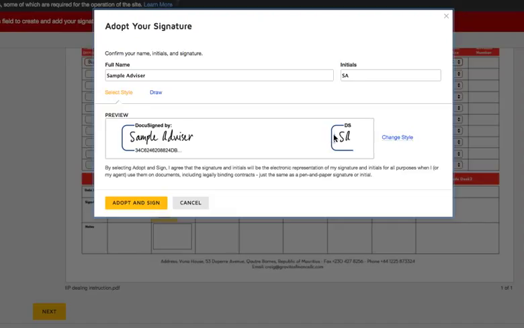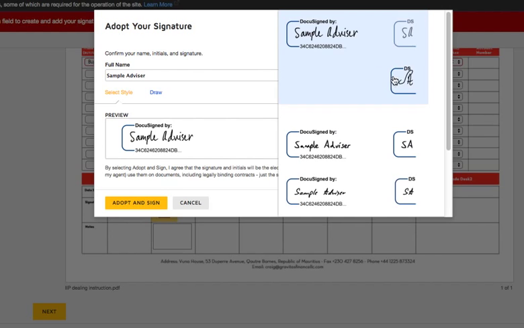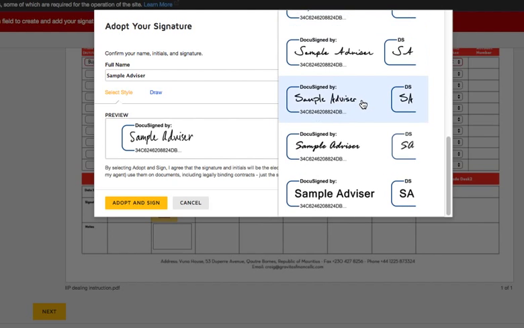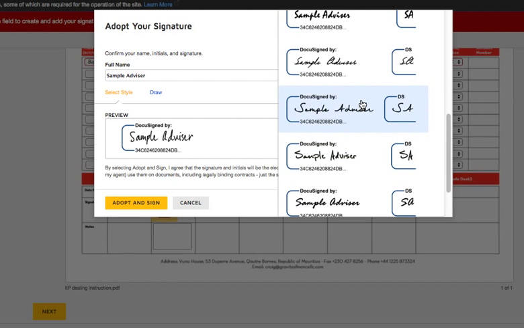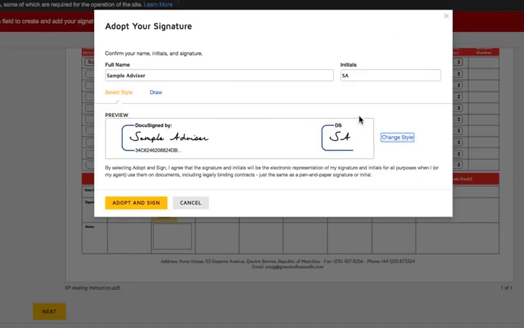And then it'll actually ask you to choose your style of signing. So sample advisor, that's for initials, and you can actually change the style if you want to, and I'll just show you how to do that, or you can adopt and sign. So let's say change of style, and then we scroll down and we choose which style we want, and let's say I want that one.